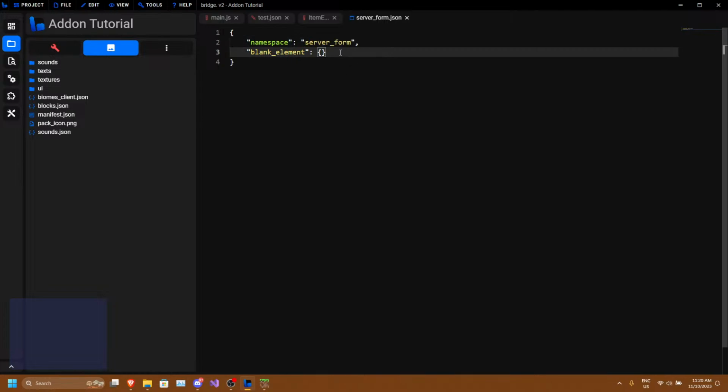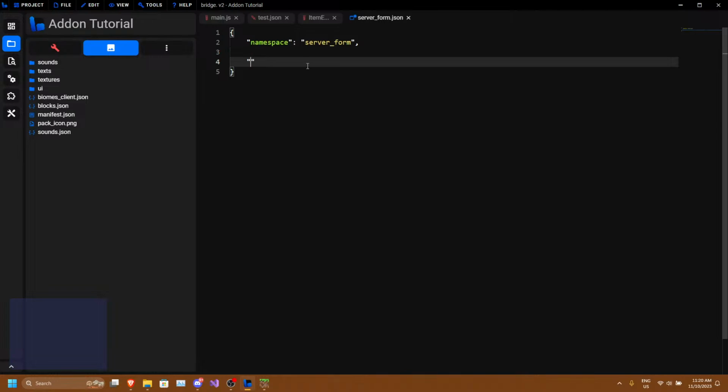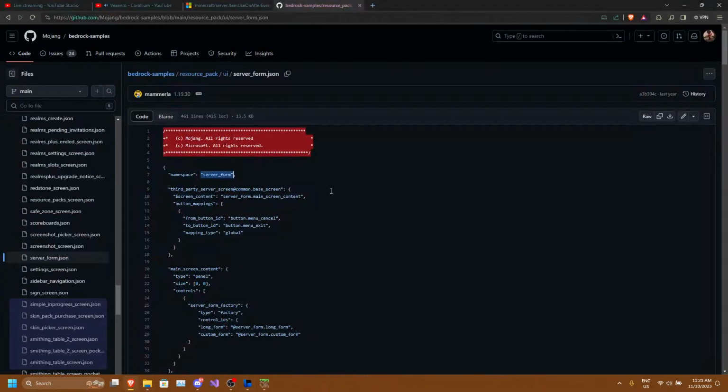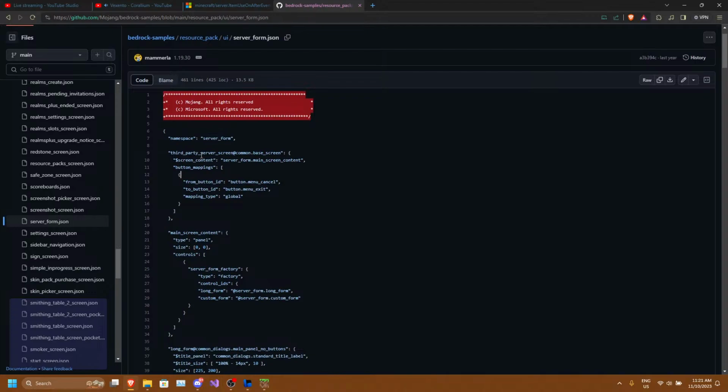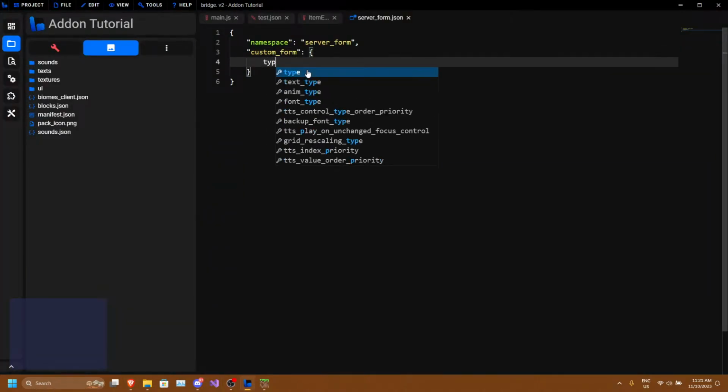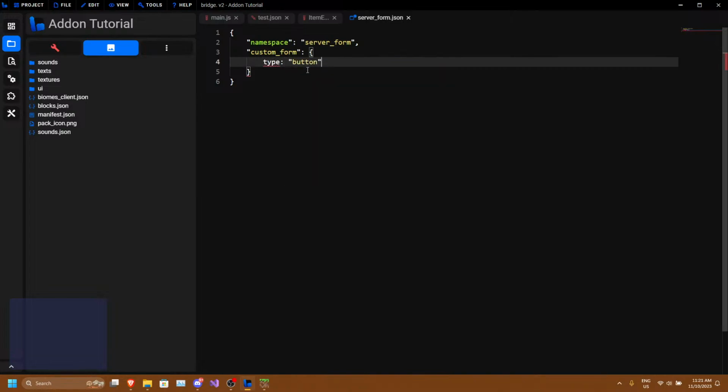Right, so let's say we want to make a new element. So we'll say this is our custom form, custom_form. And then we'll do something like, so as far as I'm aware, we could do something like a type of, I don't know, button.